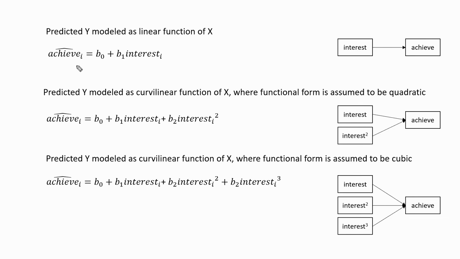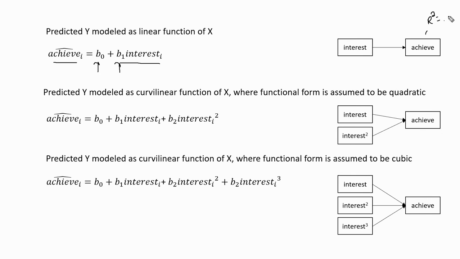So you'll see that the first model that we have right here, we have student achievement as a linear function of interest. So the assumption when we ran that simple regression was that interest is a linear predictor of achievement. And when we ran our analysis, we estimated the intercept and the regression slope for interest. And we ended up generating an R-squared value that was equal to 0.703.